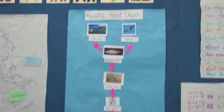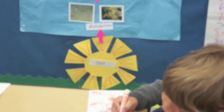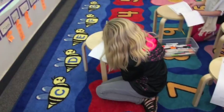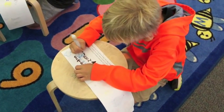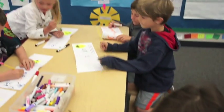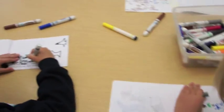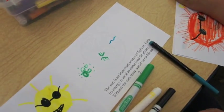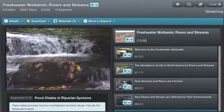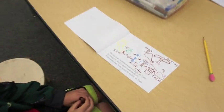The next activity explored food chains and food webs, part of a larger unit on the study of light under the physical science standard on waves and their applications in technologies for information transfer. Students learned about electromagnetic radiation and that some objects give off their own light. Before learning about light properties, they learned about the sun's importance in starting all food chains and life on Earth — also covering the sun, moon, and stars patterns and phases of the moon, day and night, and seasons. To introduce food chains, students read a book about food chains and food webs, watched a Discovery Streaming video about riparian food chains, and then constructed a trout food chain as a class and recorded it in their science journals.